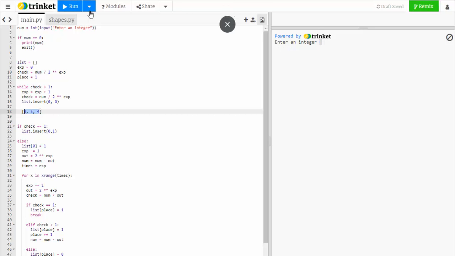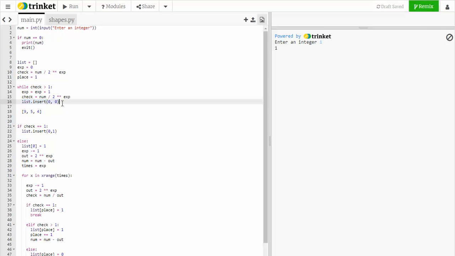Wait, is this going to work for 1? Let's see. It spits back 1. Why does that happen? Because I initialize the exponent as 0. Oh, I think it'll work out. So we start off checking for 2. Why did I do that and why does it work? It works, but anyways, I'm just going to keep talking about list.insert. This is a mark of a beginner: I feel like I've done something wrong, but it works.